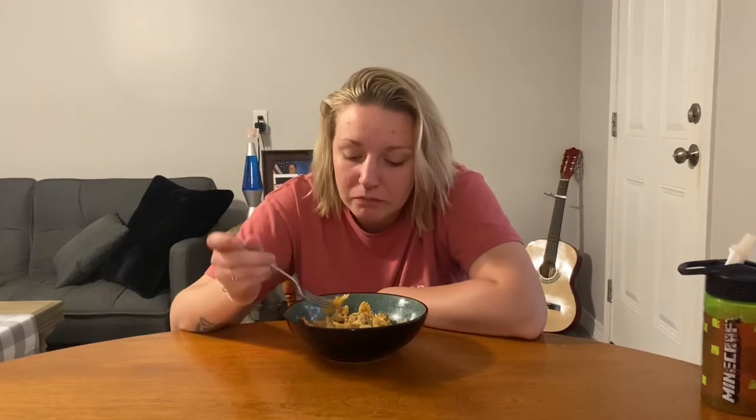The real taste test here to see if it tastes like hers — from the cook herself. Mm, that's good. I told you it's good. It's perfect. Everything is just right in it. That's good. 10 out of 10 — Ian said 11. I agree, it's amazing. 10 out of 10, and it was easy!